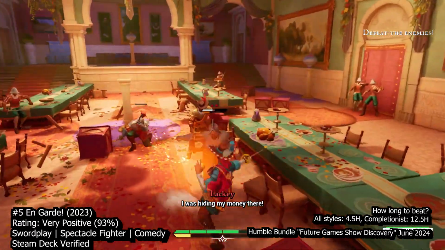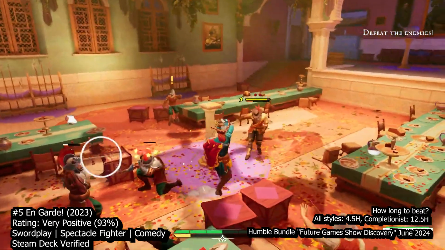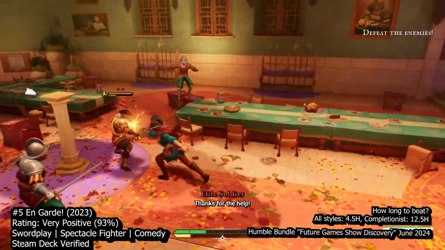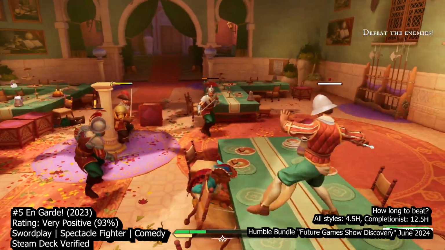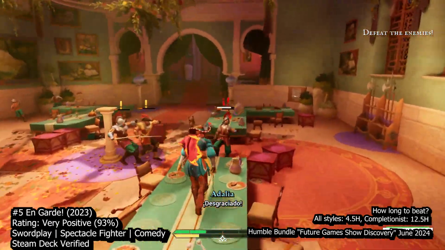Combat in En Garde is not just about swordplay. Adalia uses acrobatics, pratfalls, and a variety of environmental objects to her advantage. You'll kick barrels, chuck jugs, and drop chandeliers to surprise and stun your enemies. Victory often requires you to use everything in your surroundings to thin the herd before showcasing your swordsmanship.